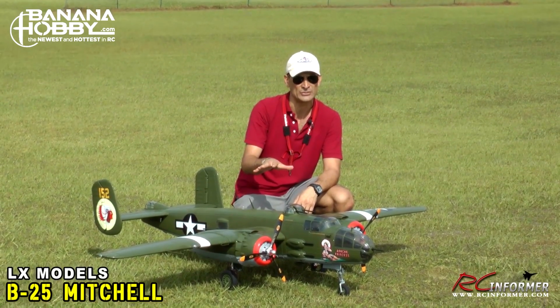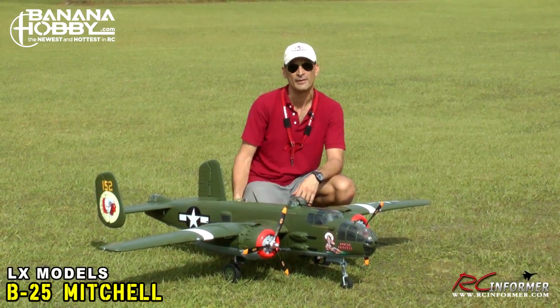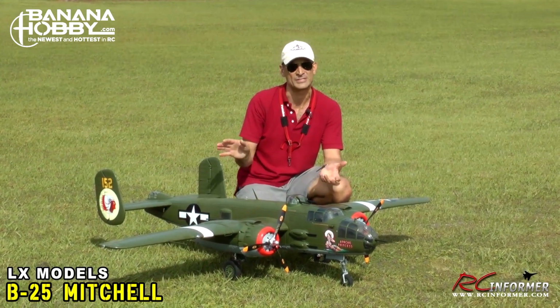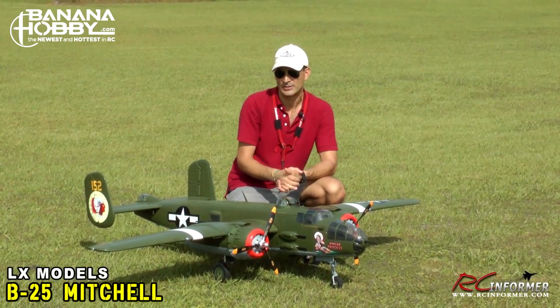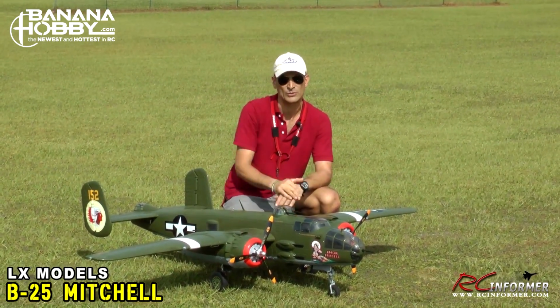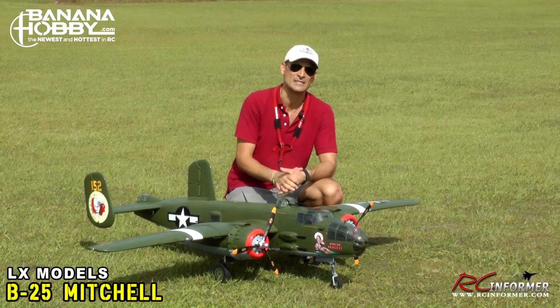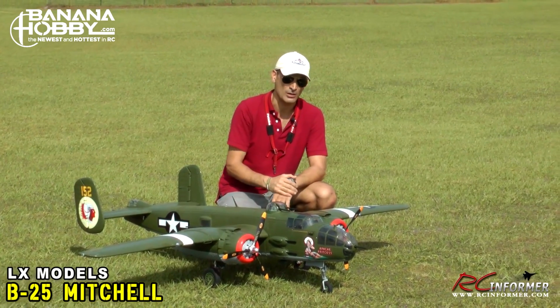The only thing that I've changed on this airplane is I eliminated the 5 amp BEC that LX Models provided. And I'm running just a separate receiver battery in there, which if you watch the building guide, I'll show you how that goes in there and so forth. There's just such a big draw on the electrical system with those digital servos, and I just didn't want to rely on a BEC. But for the most part, guys, you're going to see a stock model here fly.